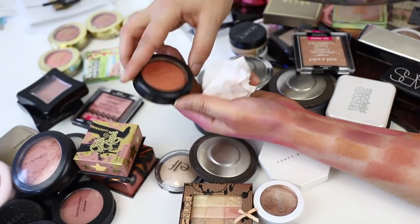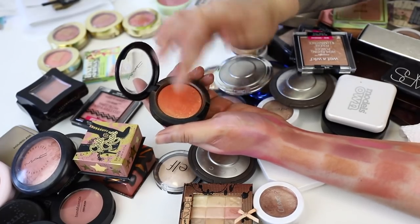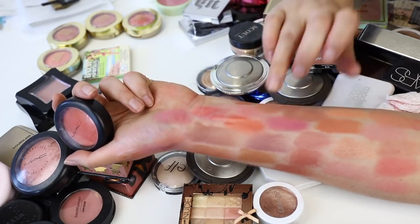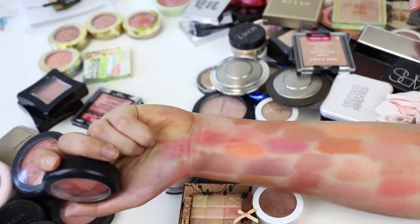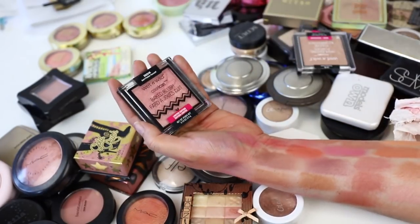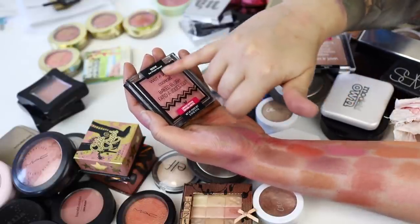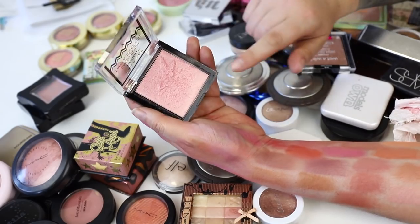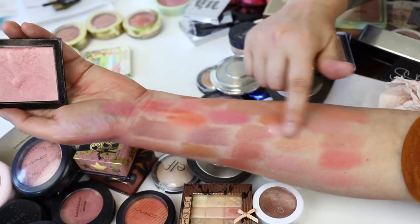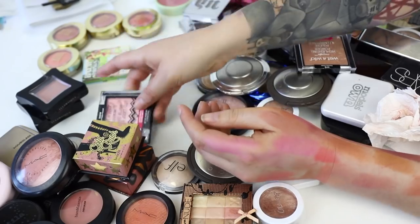This is a blush by MAC. I've been using this today, and it is beautiful, very, very unique. It's very pigmented. You can use it as an eyeshadow or you can apply it very, very lightly. It's very shimmery, so I'm going to keep that. I use this as a blush topper or a blush and highlighter in one. It is by Wet n Wild, Don't Flutter Yourself. I've used it quite a lot, as you can see. It's a beautiful sort of shimmery pink topper, like a highlighter and blush in one. I'm keeping that. I really like it.